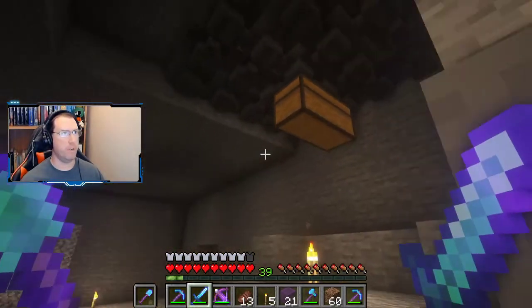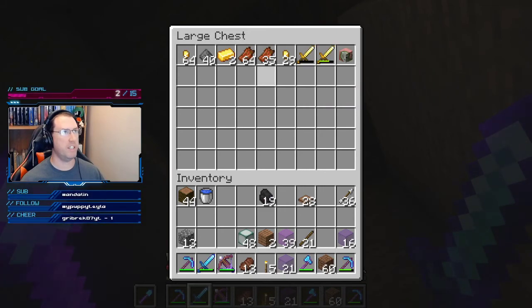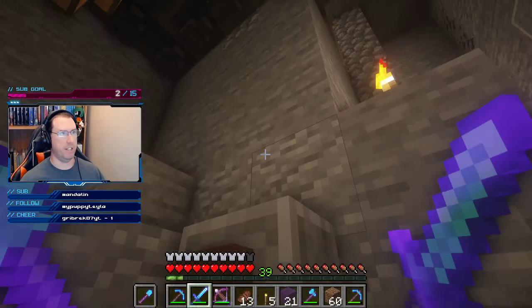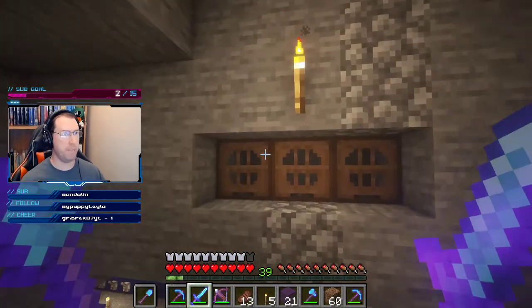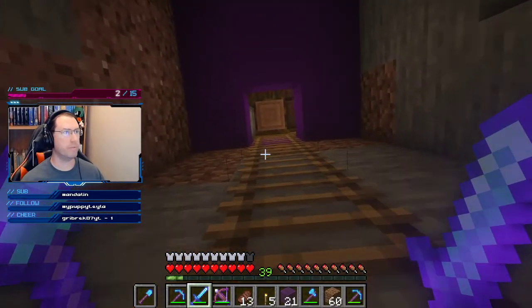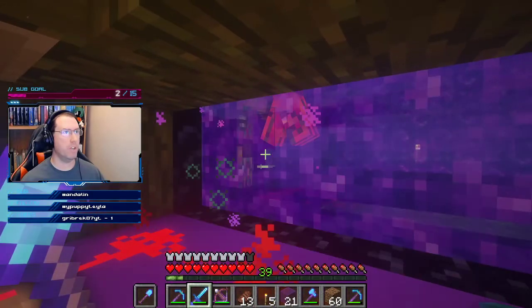Right? And, of course, then I get, you know, useless swords and rotten flesh and a handful of nuggets. Right? Which is nice. That's not why I built it, but, you know, sometimes you just go with it.